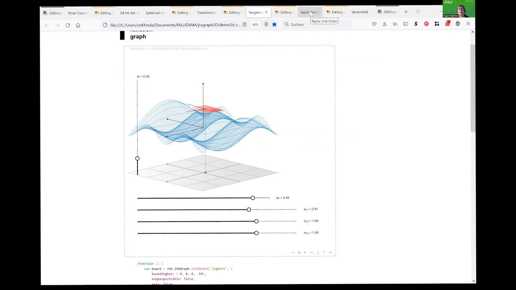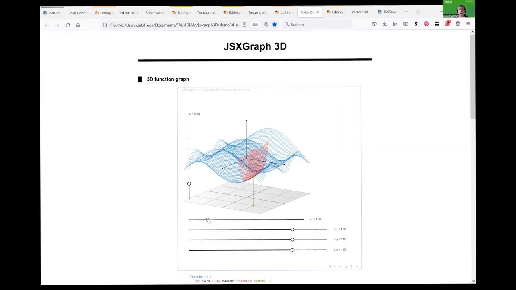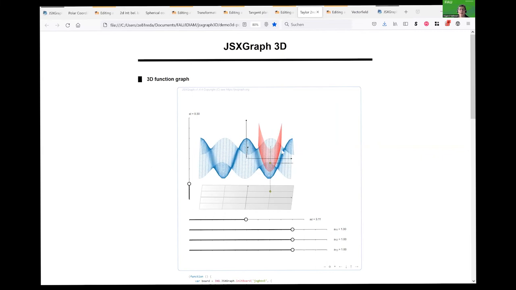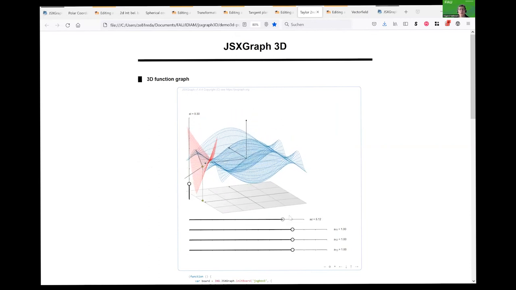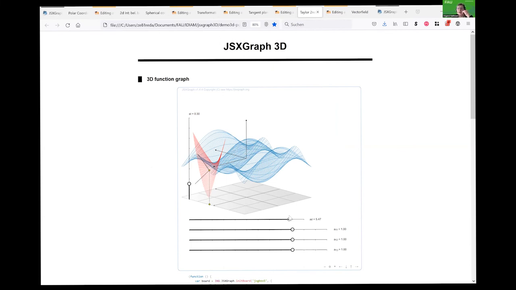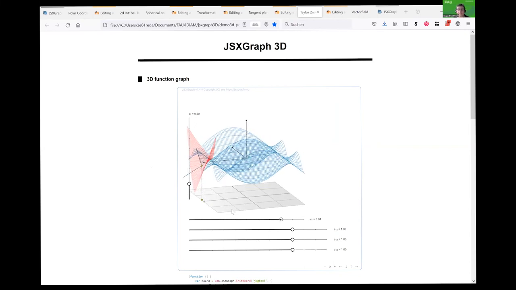And now we can combine two function graphs. Now you see here, I can add a second function graph, and this is a local approximation of second order. And here we can even generate new types of question. For instance, one can say, please find a point where the Hessian is indefinite, or is there a point at the surface where the Hessian will be positive semi-definite or something like that. This is a bit difficult here. And then it might be possible even to go on to a restricted optimization.